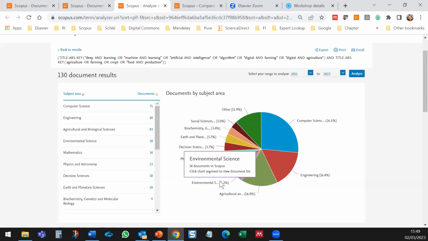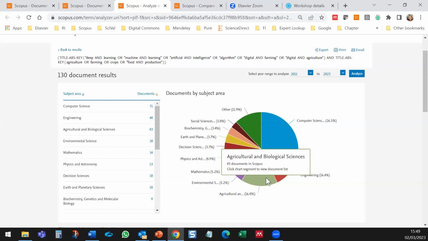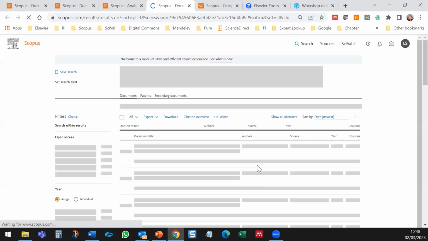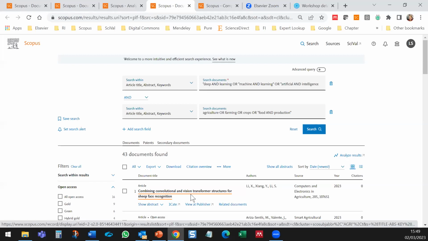So if you prefer to keep it more to the pure sciences, or to have a specific approach, then you can select one of the disciplines as well, and you can use that as a filter, basically. So I think I click now on agriculture, and then you will have only a list of the documents or the papers that were published in agriculture journals, right? So in that way, you can also narrow down the papers that you have retrieved, right?